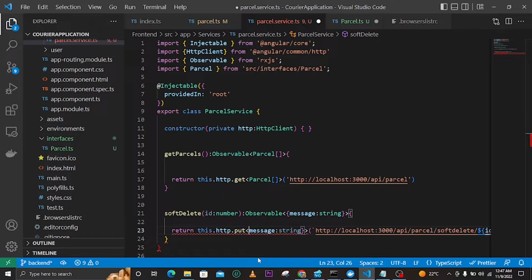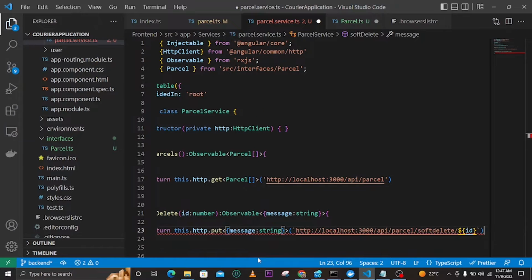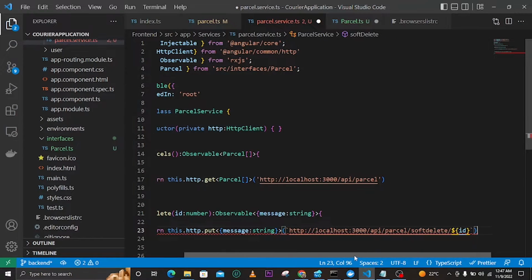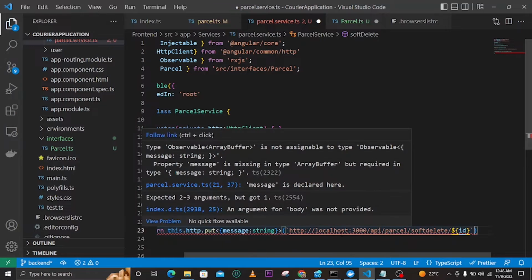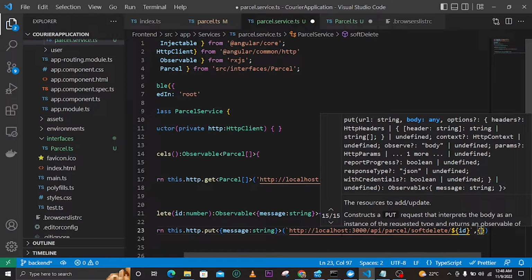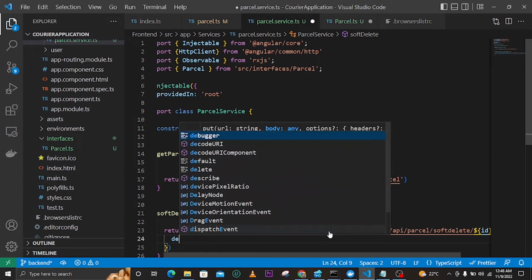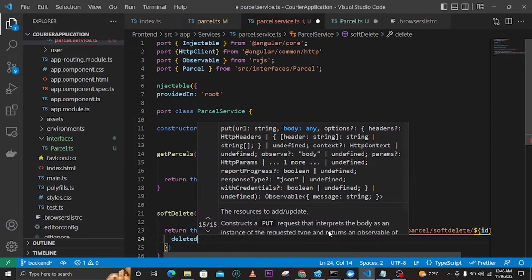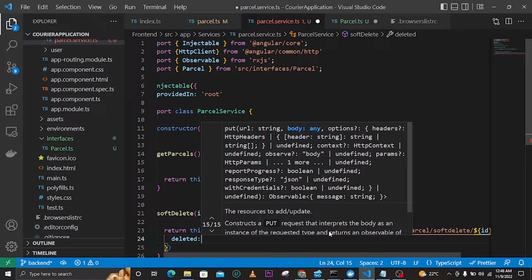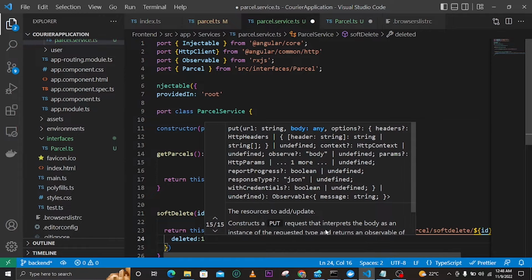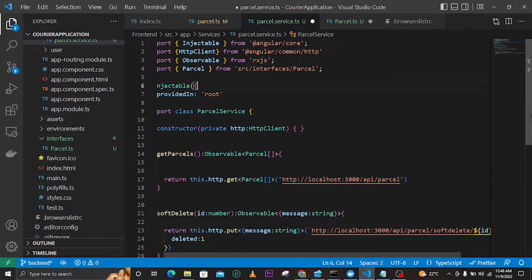Let's add an object here, and we need to give it a value that it should update. In our scenario, we want to update because put should have a body, so we should give this an object that is containing a key and value. So we want to update this deleted to be a value of 1, so we need to update that to be 1.